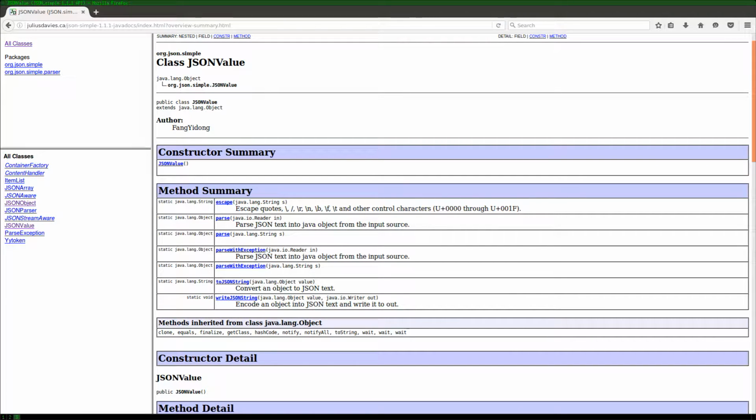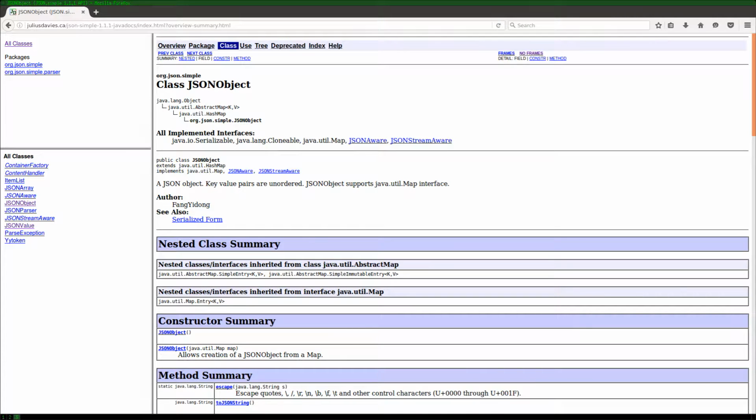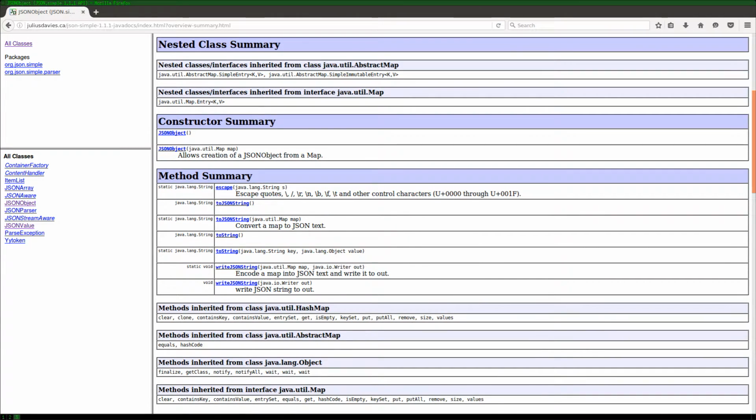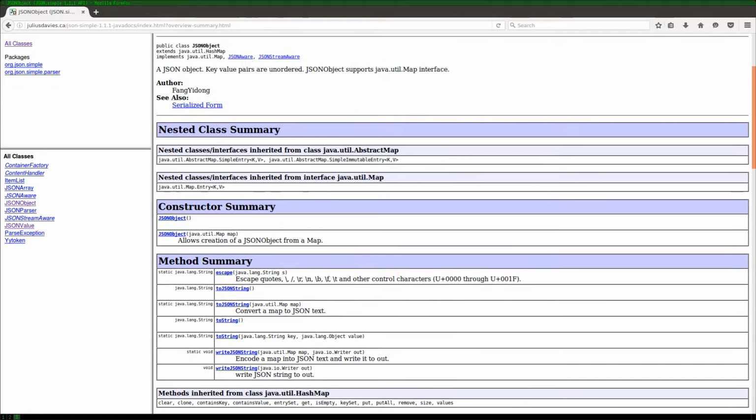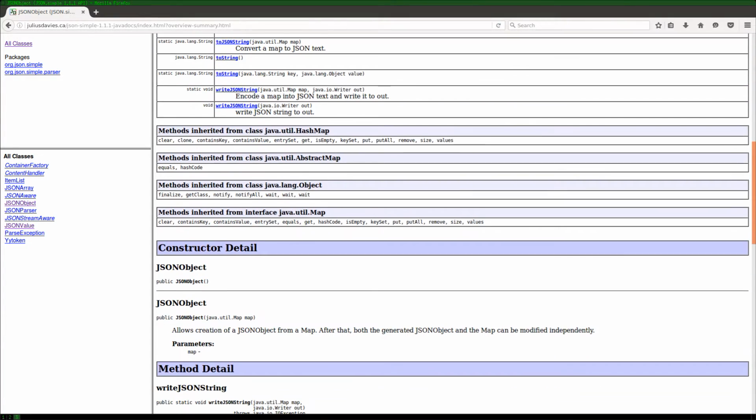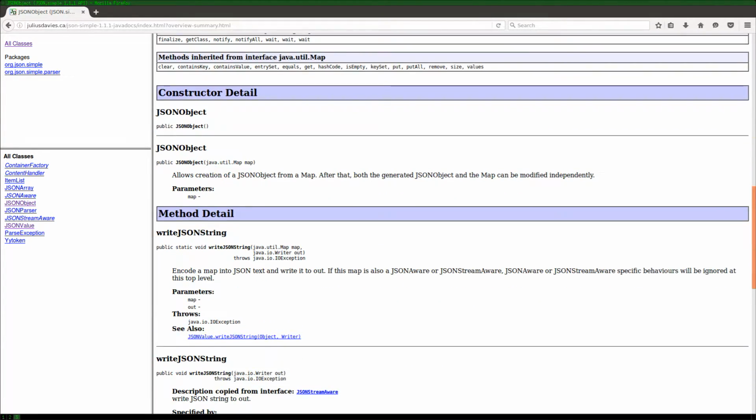Yeah, so I guess that the JSON object will return just something from the map, and the map will contain anything. It could be doubles, it could be strings, and so on.